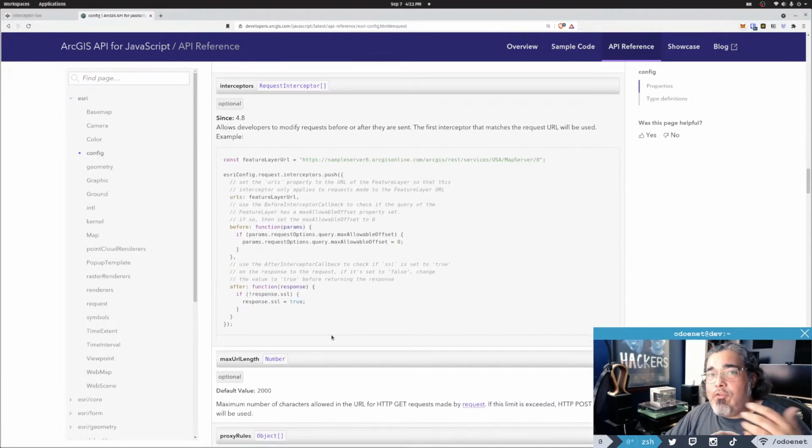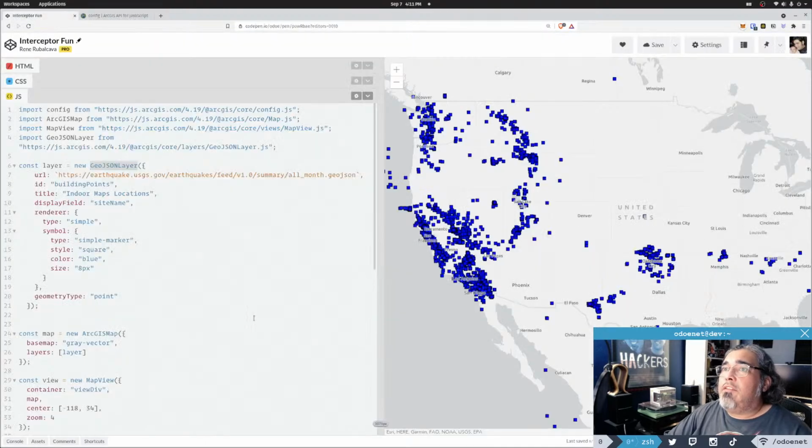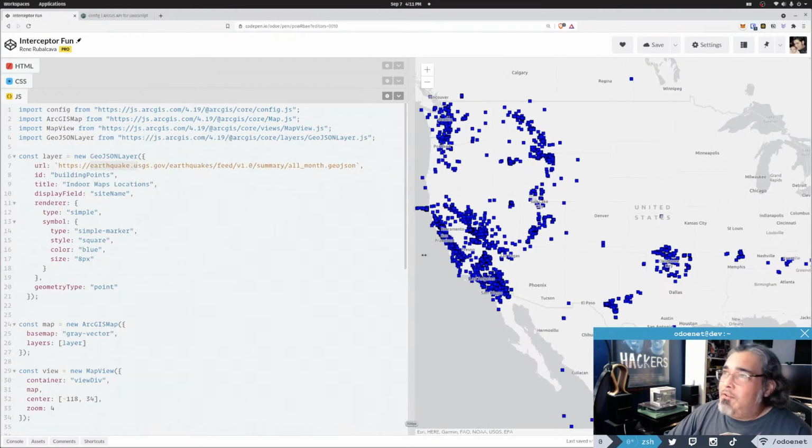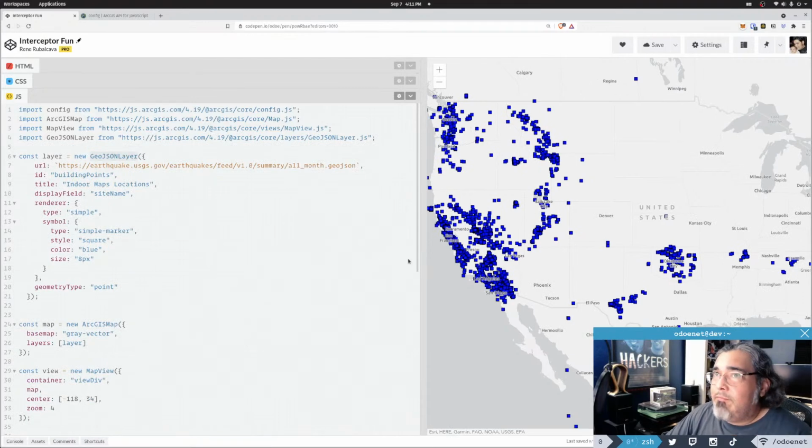Basically, you can capture the data before it's fetched or after it's fetched. You get the data result and you can do stuff with it. It comes in handy every now and then. You don't really need it to add tokens anymore, since we've got custom parameters on layers, but there might be a reason you want to do it.